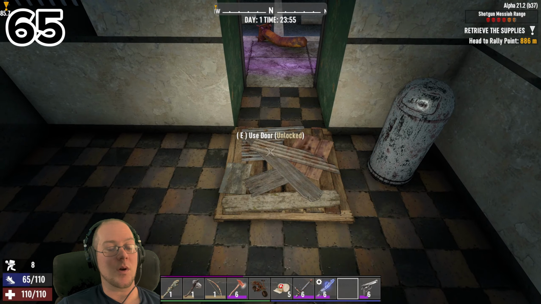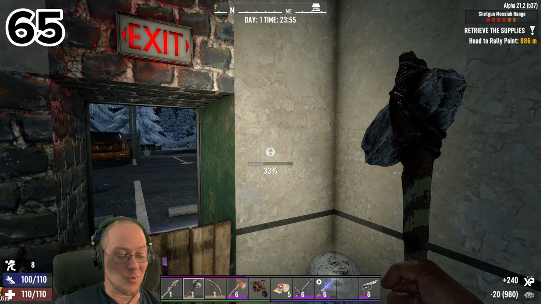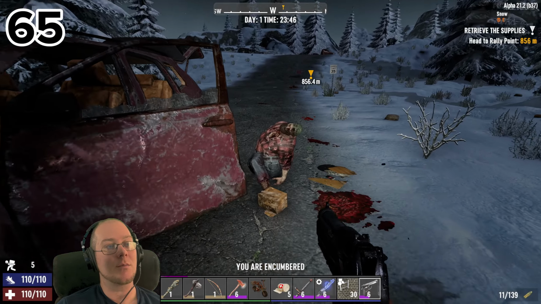At nighttime, you're gonna want to work on your base. At nighttime, if you stick to standard rules, the zombies become sprinters, become much more dangerous. So stay at home at night.